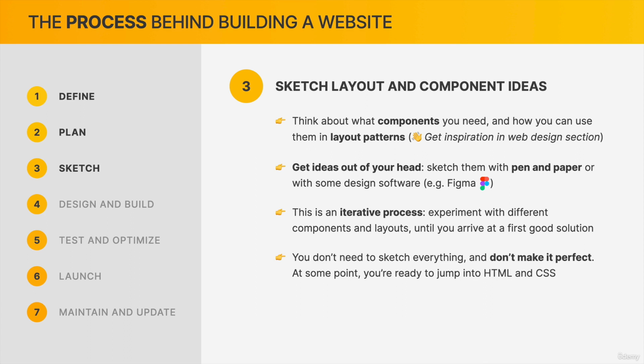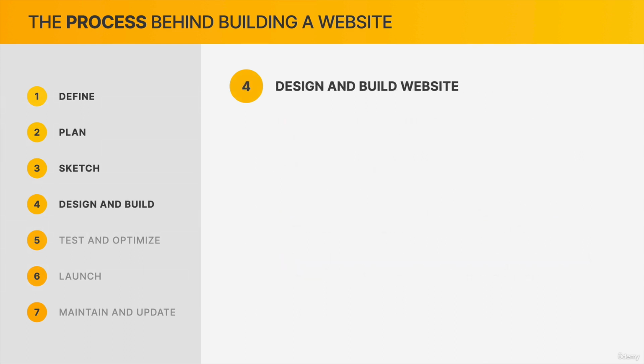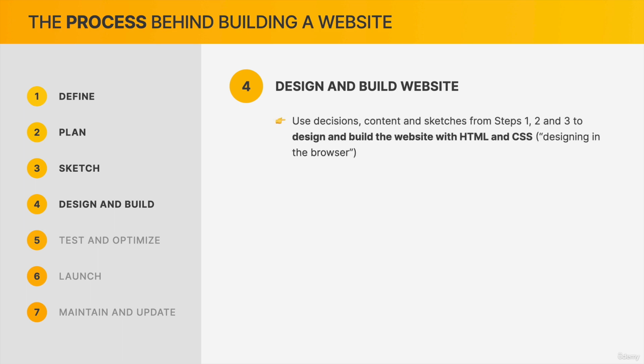All right. And speaking of building, the next step is to finally actually design and build your website. So here you finally take your plan and your content and the sketches that you did before in steps 1 to 3 and use them to design and build the project with HTML and CSS. And usually what I like to do, as I mentioned way back, is using a process called designing in the browser. So basically having just the rough sketches that I explained before, and then do the actual design in code.